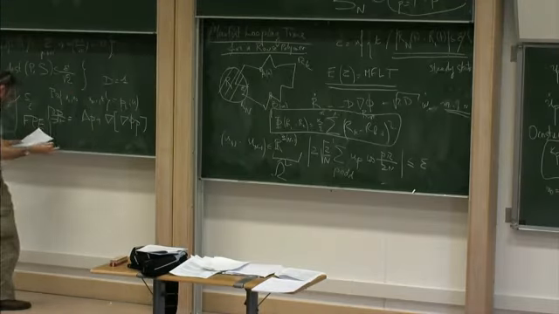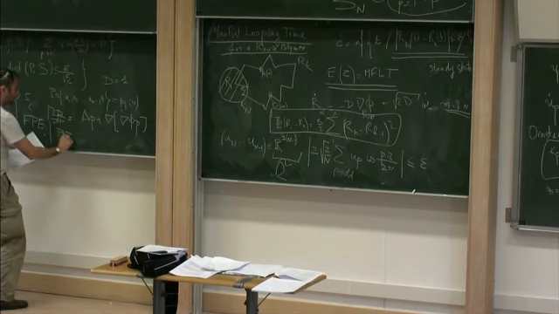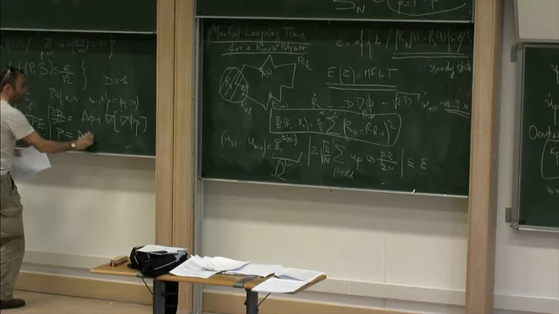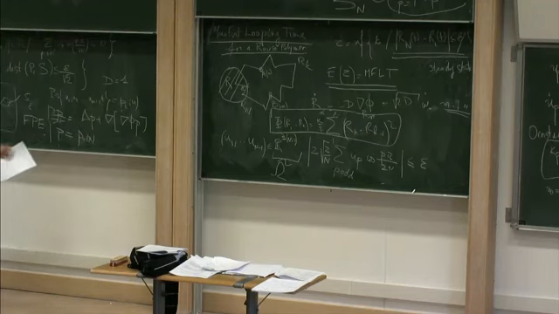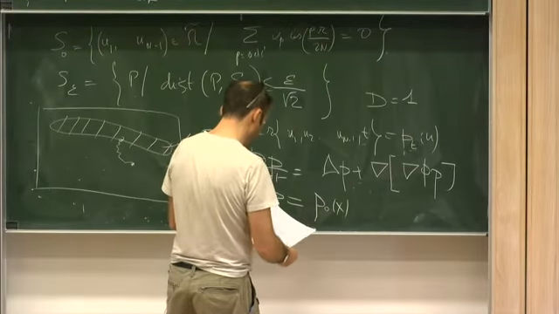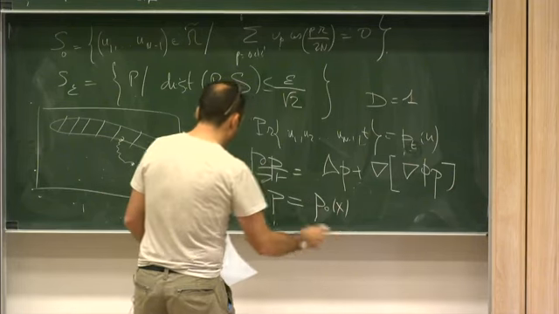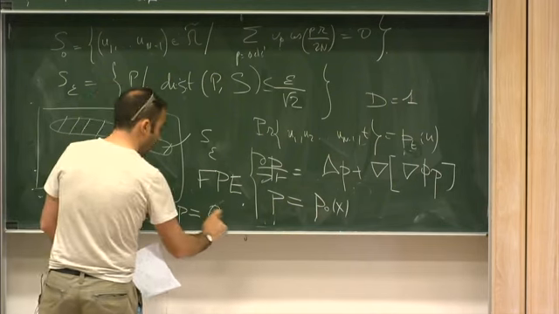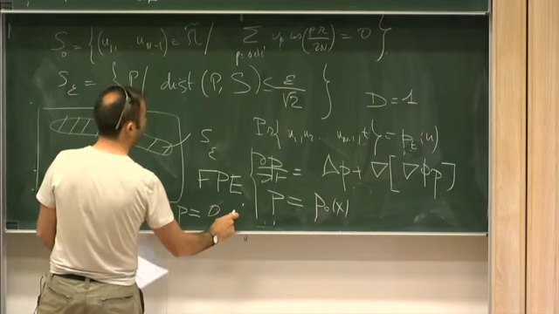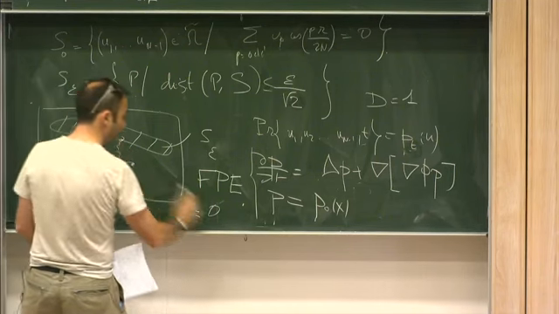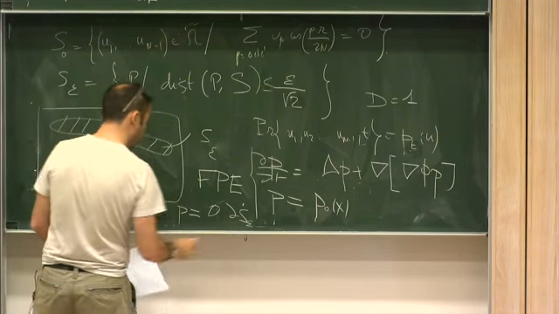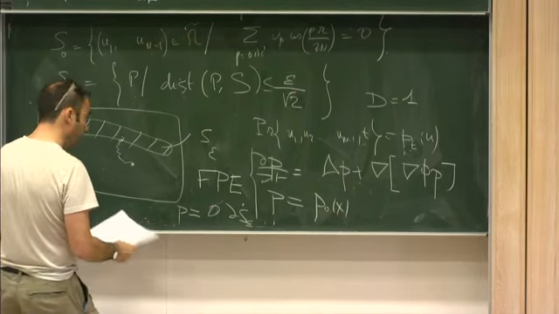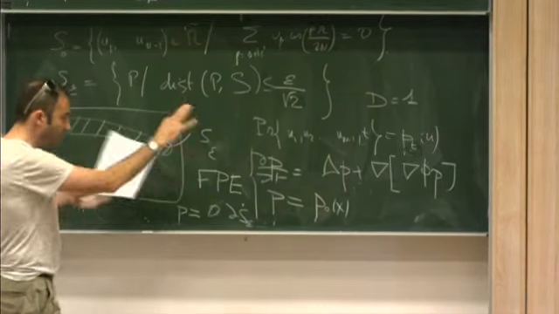And now the initial condition, you can take whatever you want. It's a uniform distribution. You take P0. P0 of X can be specified later. P0 for the moment is a function. With the absorbing boundary condition, P has to be equal to 0 on this boundary of S. So this is the boundary of S. Right? So this is what we have to solve. This is an abstract problem.